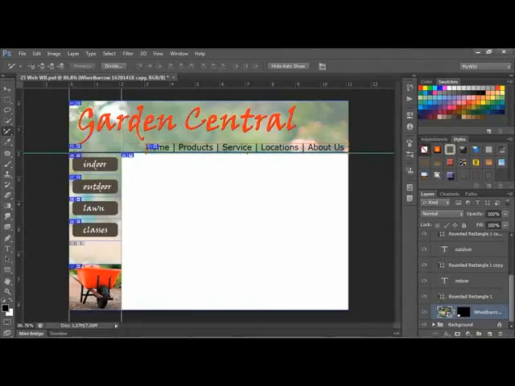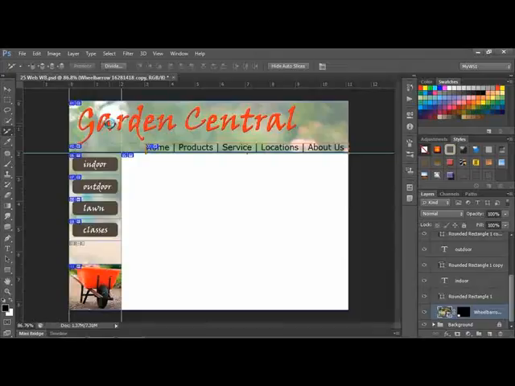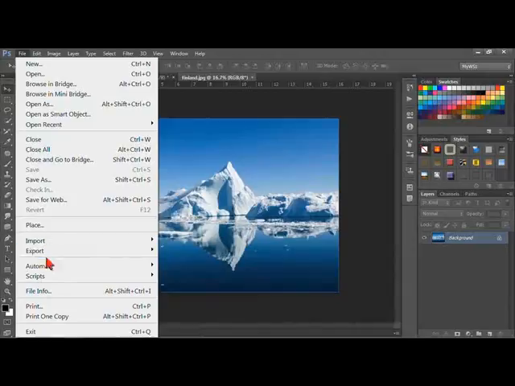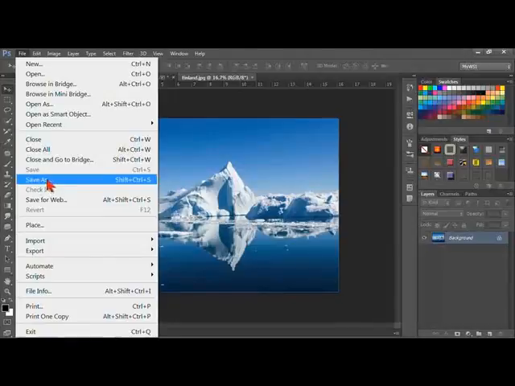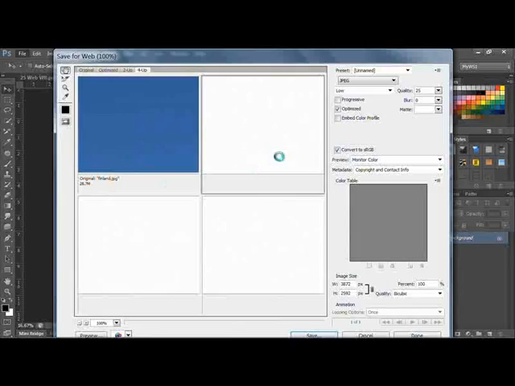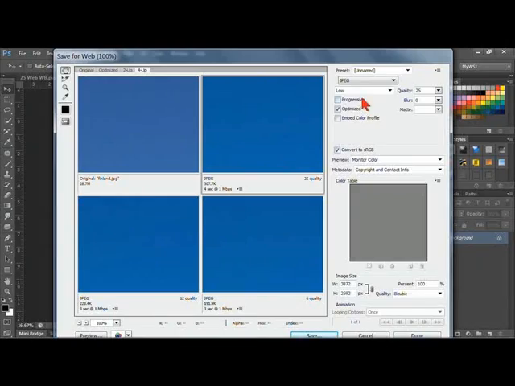Now I'm going to open up another file in here. Here's this image. And there's a view that's set up, but that's okay. I can actually still export this entire image, or excuse me, sorry, let's go back. I can actually save this entire image for the web as a JPEG. This one's pretty big, but when I try to save this for the web, it's going to automatically change the resolution for me, so it'll be a 72.